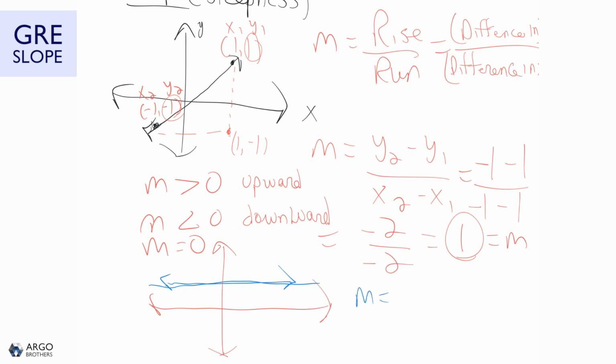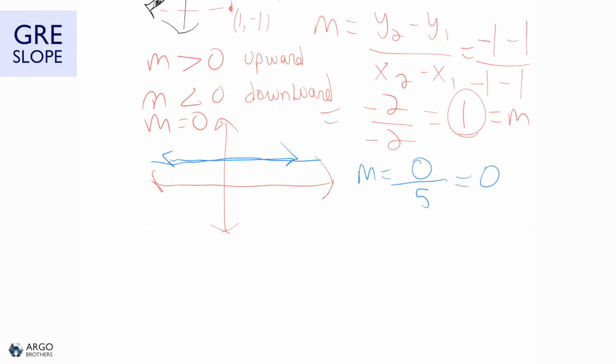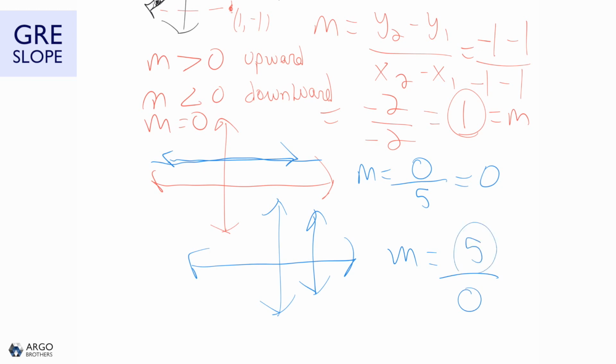So m equals rise over run. Well, rise is 0, and run is whatever you want it to be. It could be 5, it could be 10, but the point is m would be 0. 0 divided by any number is 0, except 0, of course. You can't divide 0 by 0, which brings me to my next point. You can have an undefined slope, and that undefined slope will be in the case of a vertical line. So if you have this vertical line, is there any run? No, there's no run, there's only a rise. So m is going to equal some rise over 0 run. It could be 5. Well, you can't divide 5 by 0, so this would be an undefined slope.